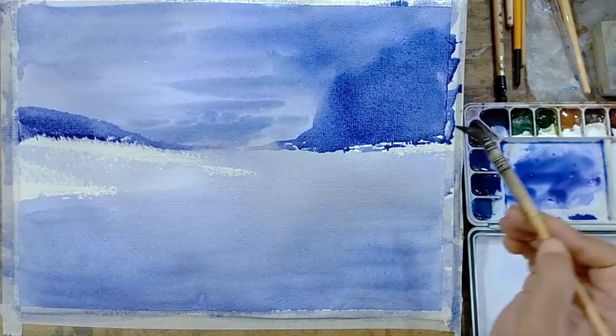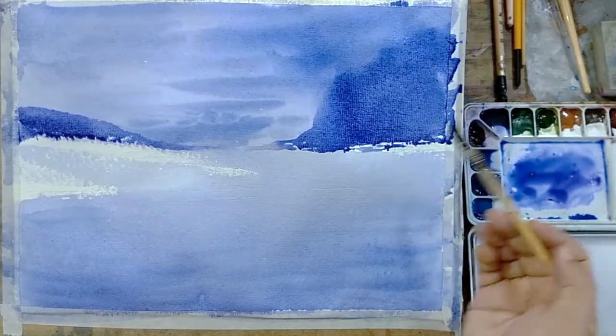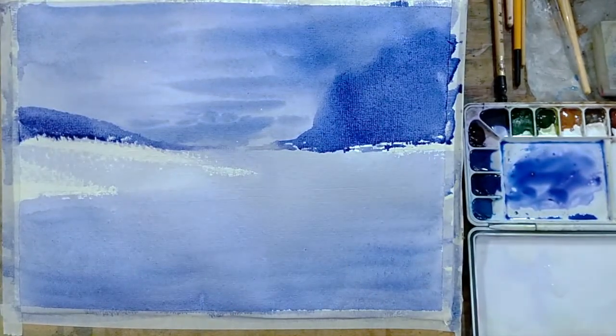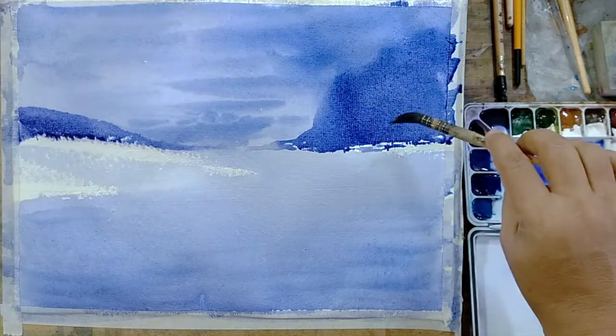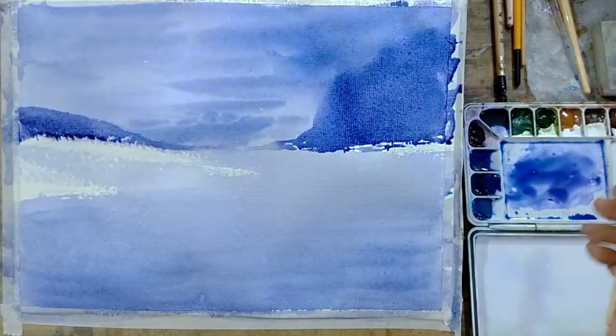Also clean your brush, wash your brush, and with a sponge or any paper, tissue paper, etc., you dampen it. I mean, take the water out from the brush and then just touch it. Okay, the excess paint will get cleared off.